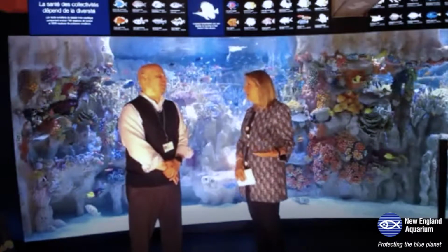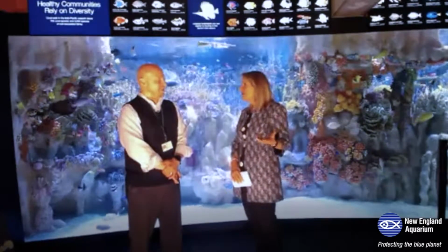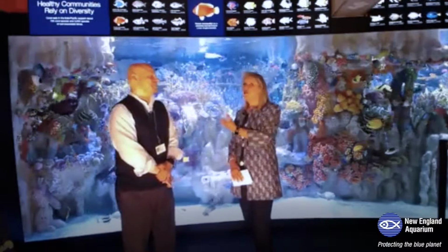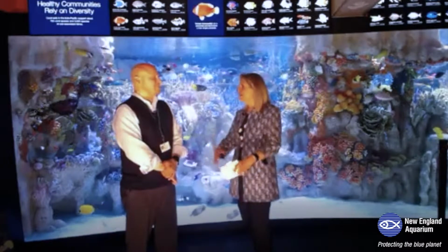And so clearly there's a lot of art to creating an exhibit like this, but there's science as well. And I think it's the balance of that art and science that makes the visitor experience what it is. So we're very fortunate to see about 1.4 million visitors a year coming through the New England Aquarium. And I know another part of your job is thinking through what that visitor experience is, not just for this one gorgeous exhibit, but for the whole time someone is here with us. So I wonder if you can walk us through what goes through your mind as you think about the visitor experience.